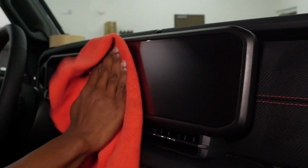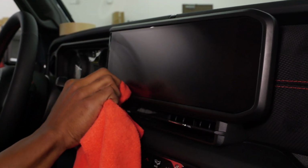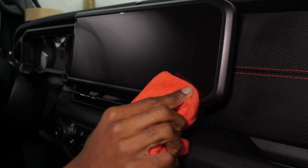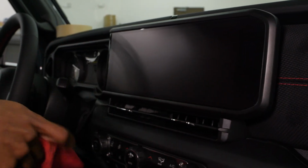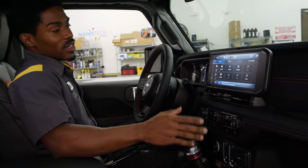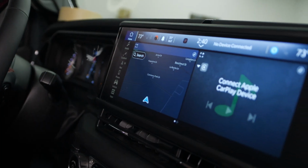Now if you do have any adhesive or anything that looks like a weird line or spots in the screen, that is more than likely the adhesive that still needs to dry from that slip solution. So those will go away, and now you don't have to worry about a glare from your screen in your brand new Jeep. So that is going to conclude our install on the new 2024 Jeep Rubicon.